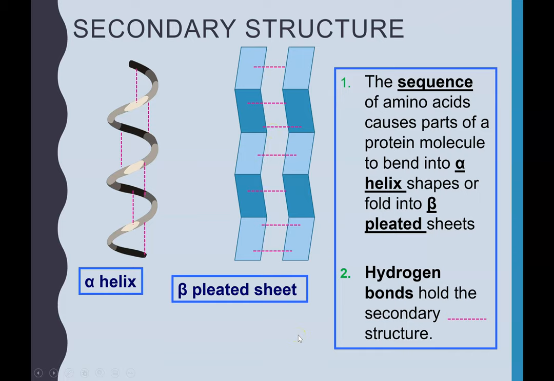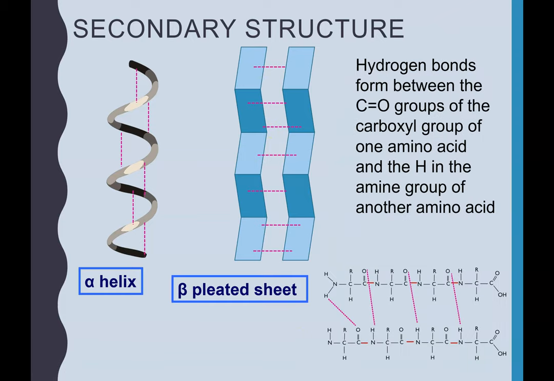Again, you need to know the location of these bonds. The hydrogen bonds form between the C double bond O, and specifically it is the oxygen of that molecule in the carboxyl group, and one of the hydrogens in the amino group. So hydrogen bonds form between oxygen and hydrogen from the hydrogen in the amine or amino group, and the oxygen in the C double bond O part of the carboxylic acid. You'd have several hydrogen bonds forming, and that's what provides the strength to hold the protein in its alpha helix and beta pleated sheet.